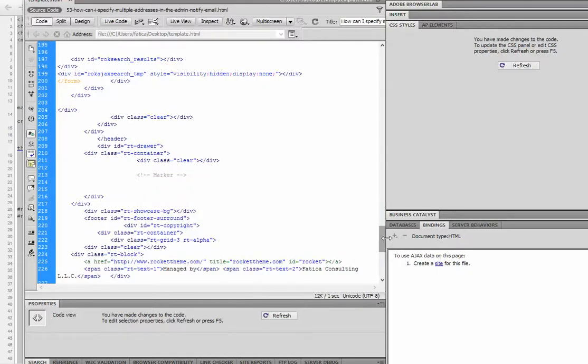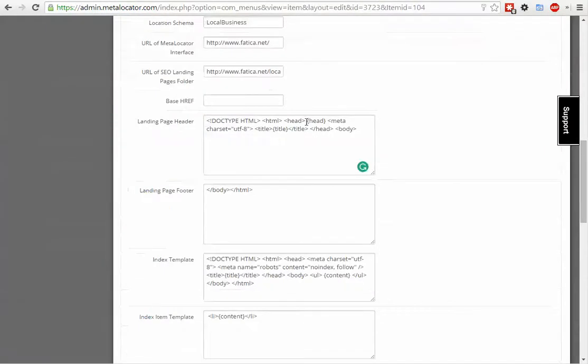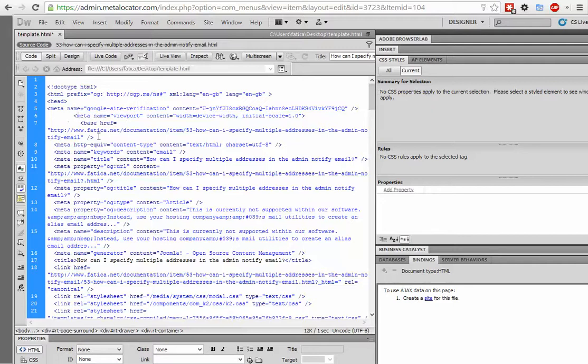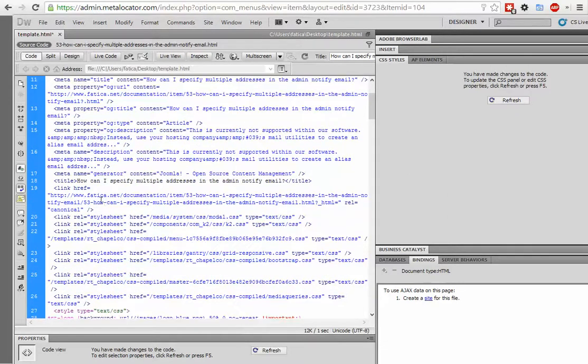So one of the pieces that you need to add to this template are a few placeholders that are indicated in the interface settings. There are two for the header, and then one you need to add to your HTML head. Within my head tag, I'm just going to add this little head placeholder. The other one is for the title, the dynamically generated title. I'm going to pull that out, and I'm just going to put in MetaLocator and title. And this will dynamically generate the title of this page.